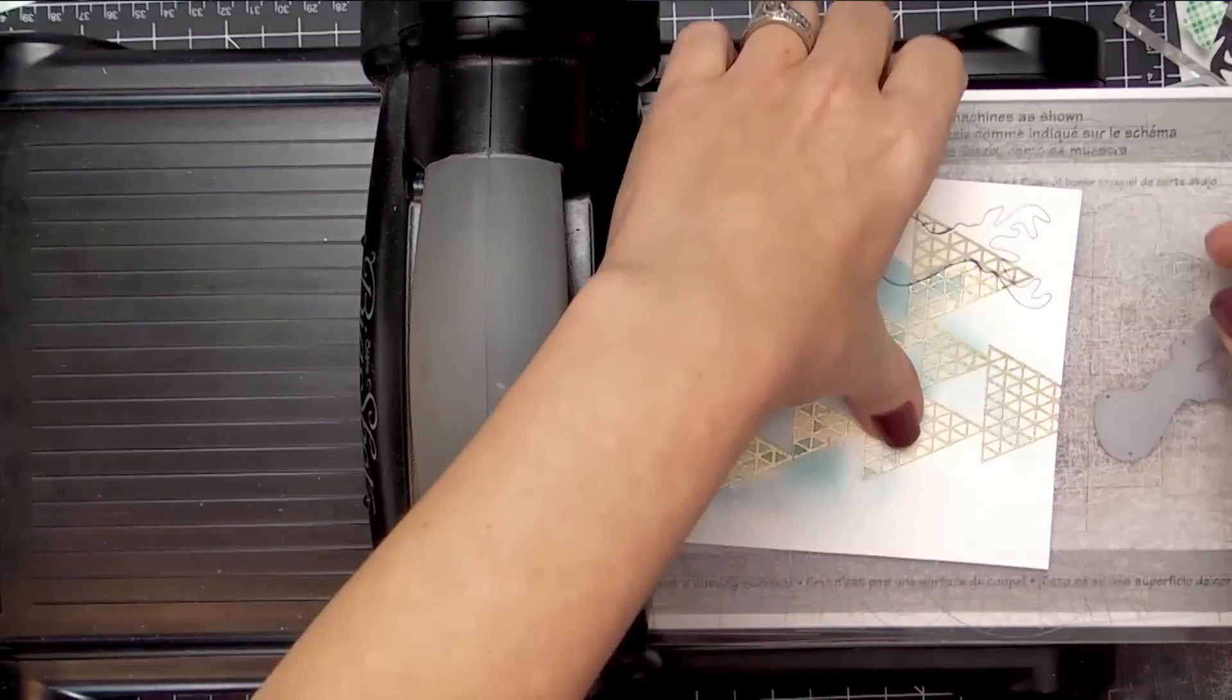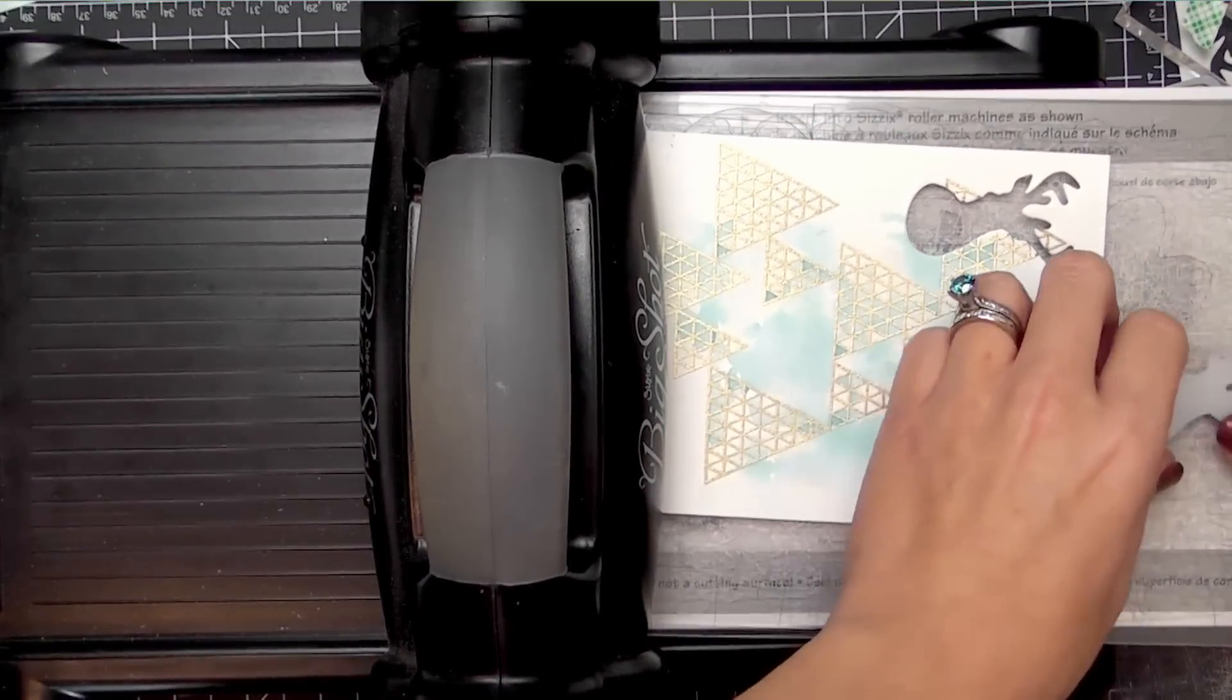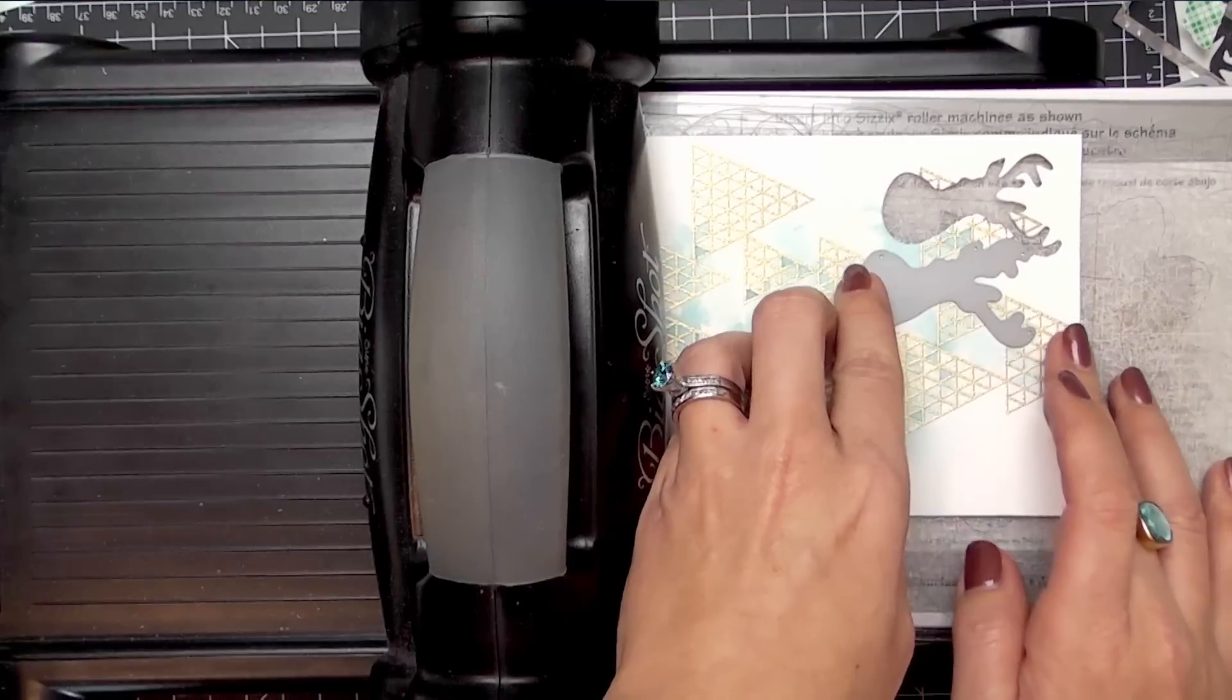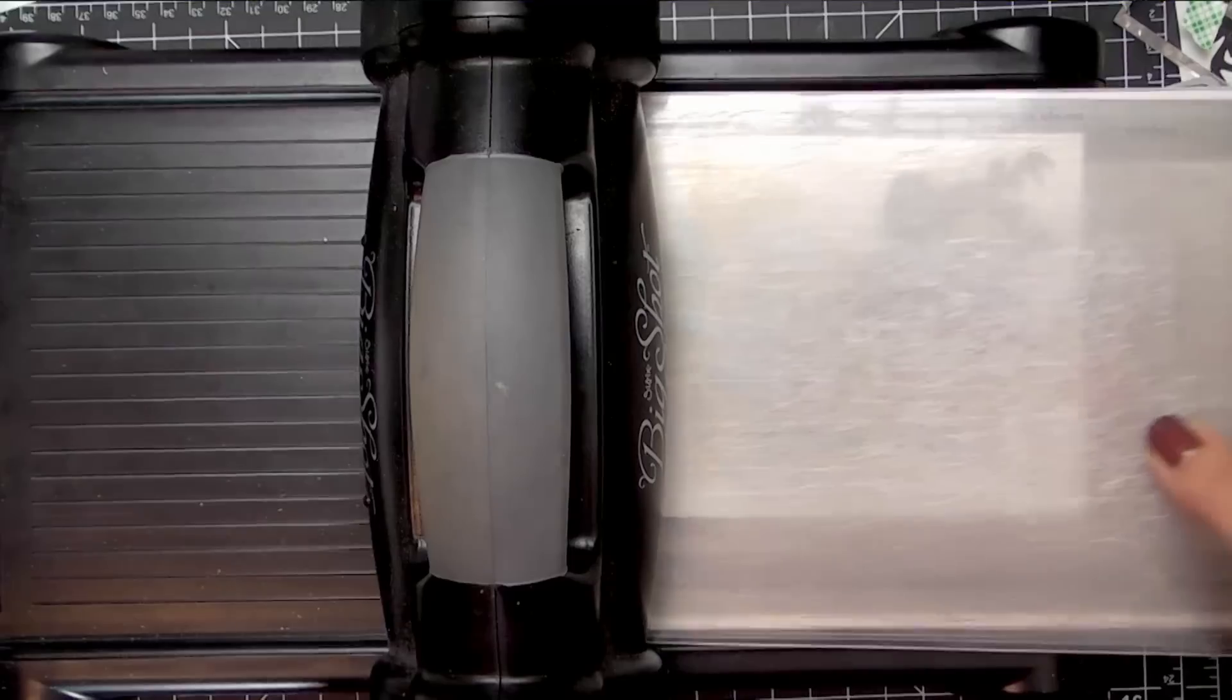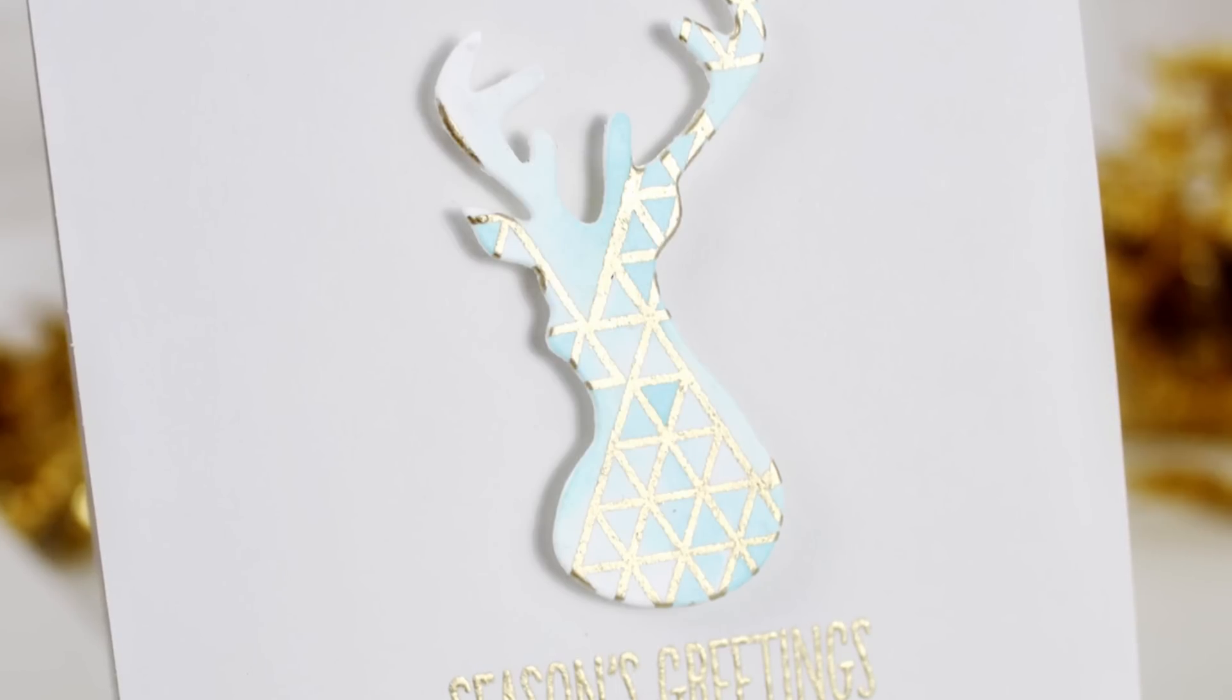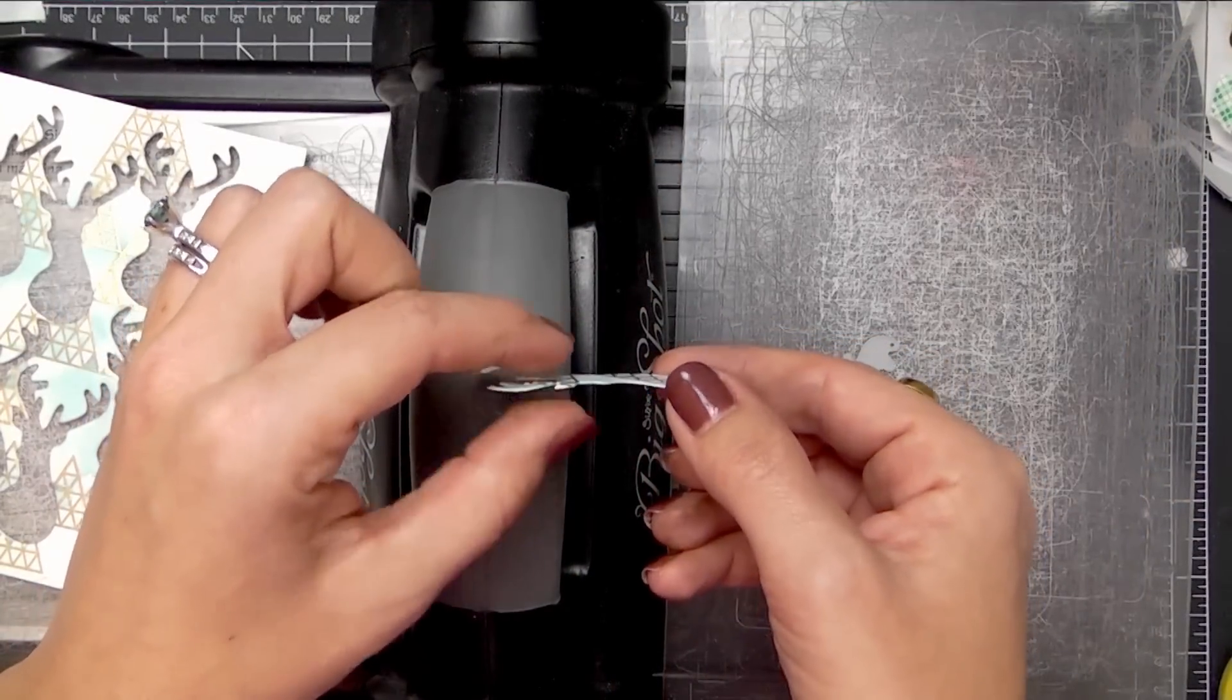I've noticed that for some reason this die, the cutting plates, and the watercolor paper are almost like the magical thickness. As you run these through, it flattens out those embossing lines and it looks more like gold foil than gold embossed because it becomes completely flat and smooth. It's actually really cool and I was quite happy with it.